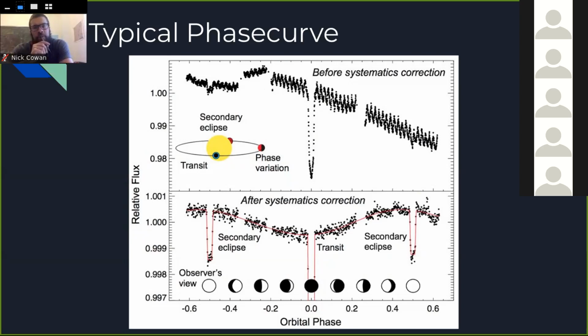But one of the things that catches your eye is this sawtoothing back and forth here and these big jump discontinuities. And this is because there's a lot of non-uniform sensitivity in the Spitzer pixels. So this isn't due to the star being on multiple pixels and different pixels responding separately. This is the center of the pixel being more sensitive than the edge of the pixel. And so as the spacecraft is up in space, jiggling back and forth, it has this sawtoothing motion.